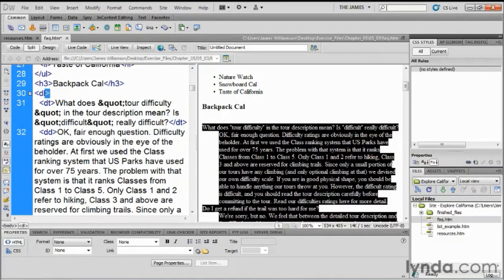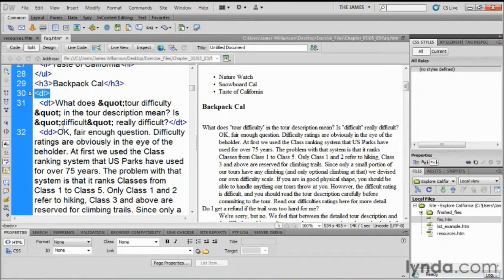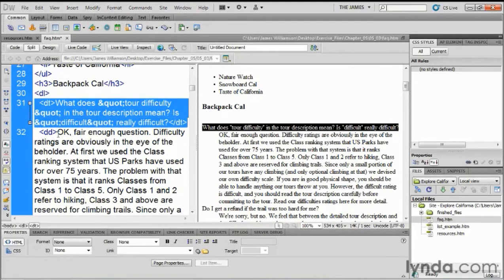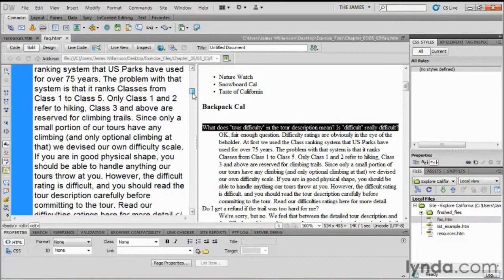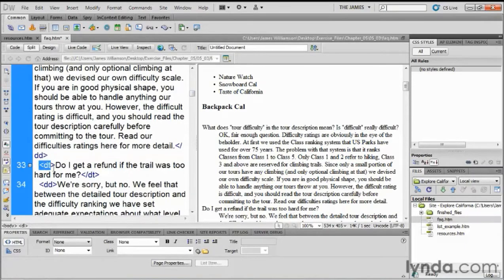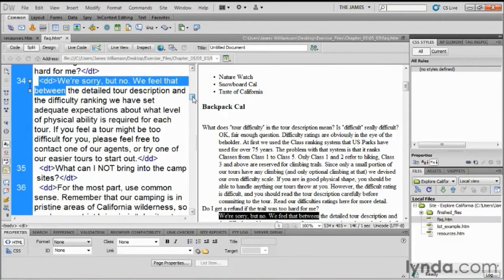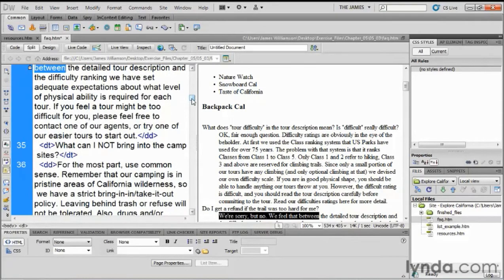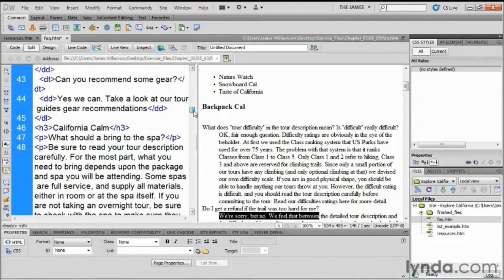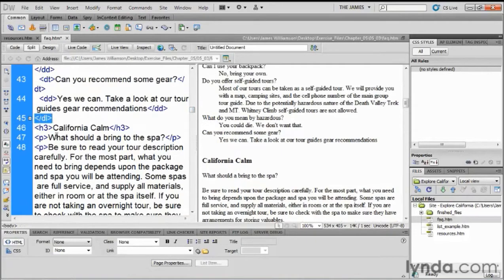Notice at the very top of any definition list is a DL tag. From there, it alternates between a DT tag for the term and a DD tag for the definition. So each time out, we have a DT for the term, and then we have an opening and a closing DD, which encases the definition. And that just repeats until the definition list closes out.